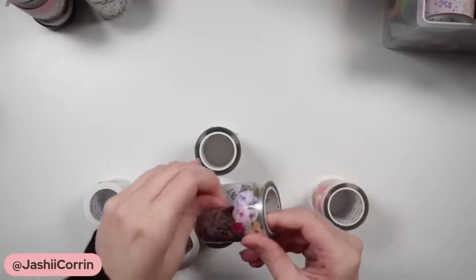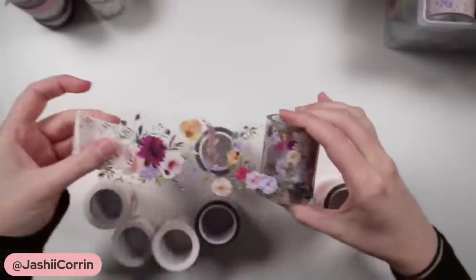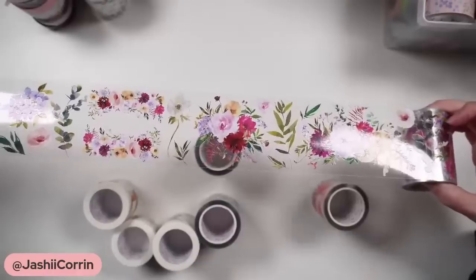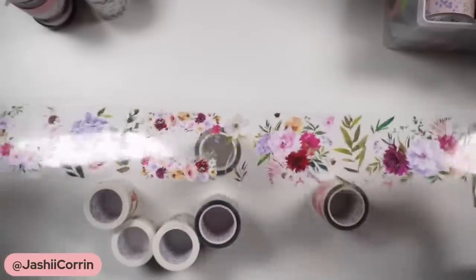This one has another kind of set of florals. This one I'm probably less keen on, probably just because of the color palette. The color palette isn't really as me. I'm going to put this one in the maybe pile.